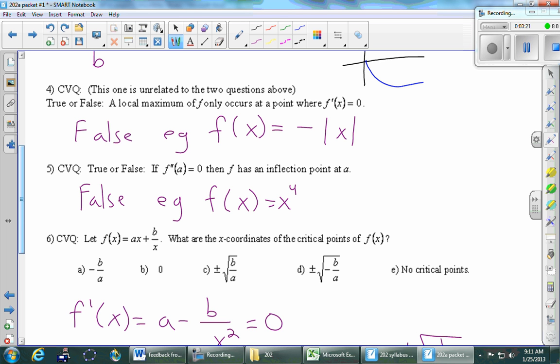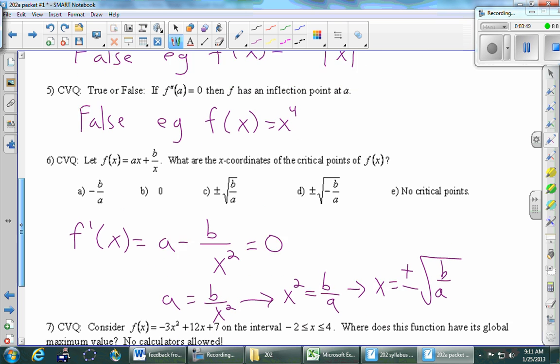Second derivative equal to 0 doesn't necessarily mean you've got an inflection point. You've got a candidate for an inflection point, but it was a little nitpicky detail that technically to be an inflection point, what has to happen at that point? It doesn't have to be differentiable. But what needs to happen on either side of the point? It has to have a change in concavity. Right, that's what an inflection point is. So it turns out x to the 4th is a counterexample for that one.